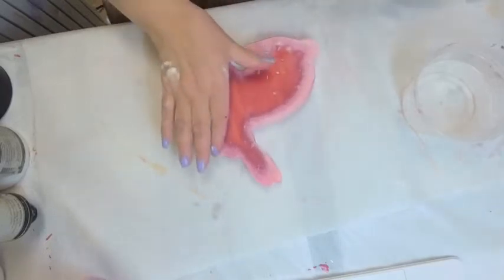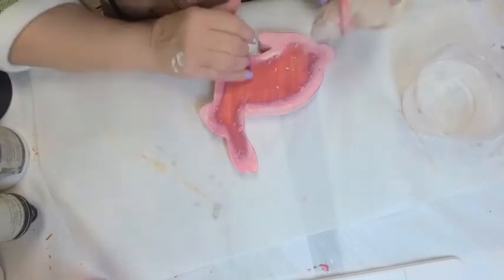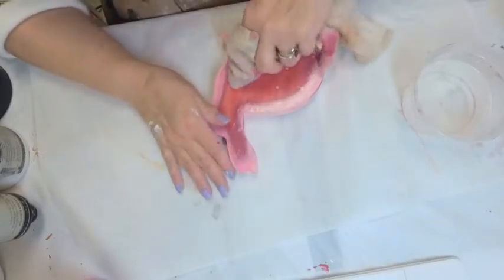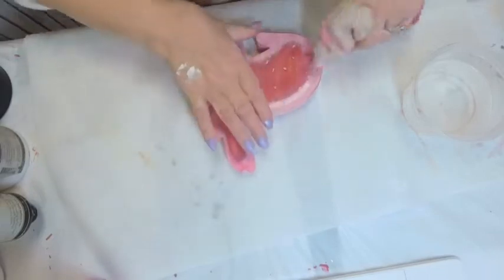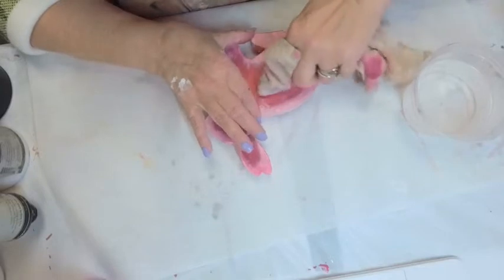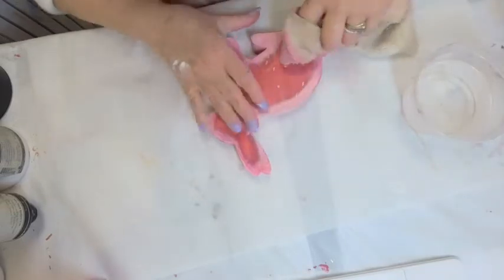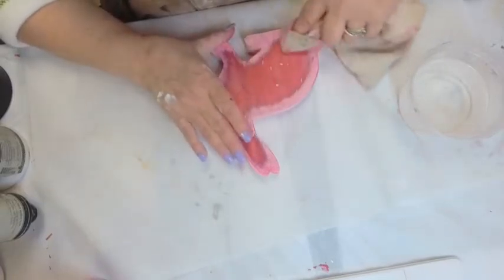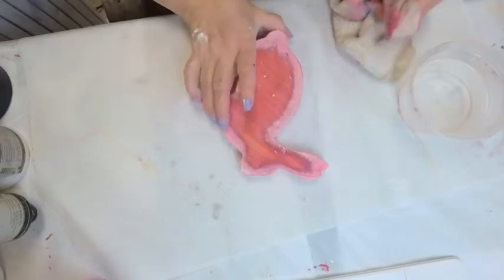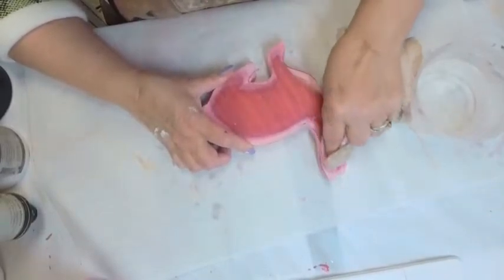I want that worn-in-the-center look — it's not a typical way to distress, it's the way I'm choosing to distress this piece. You can arc your rub and come back to soften it up, make it look a little more natural. On this side we're starting to see a lot more of the wood. I'm going to come back and remove a little more red so we see even more of that wood come through. We're going to set that aside and let it dry for a minute.